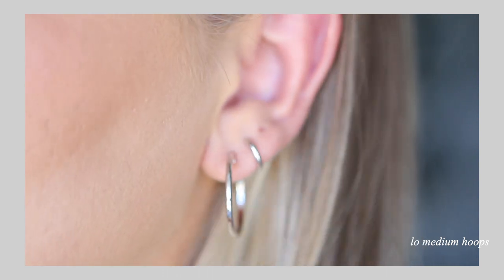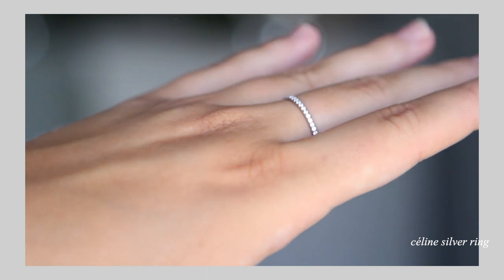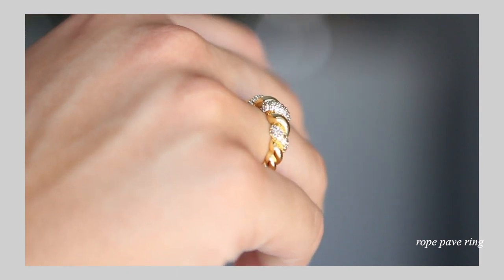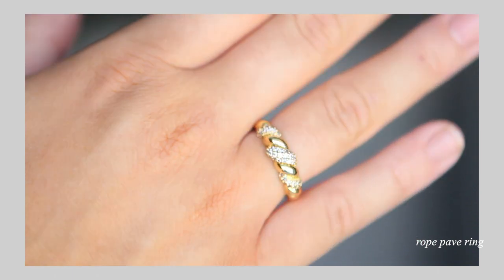The huggies aren't new but they're also from AnaLuisa — I thought they looked really nice paired together, just a little huggy hoop. I'm also wearing a silver ring, this is the Celine ring. I love this kind of style — a little bit of sparkle. I do need more silver rings and bracelets. I'm wearing it on my middle finger and I think it looks gorgeous. I also have a rope ring with sparkles weaved throughout and some gold — I love pieces like this because you can mix and match silver and gold together, so it kind of has a play on both metals.